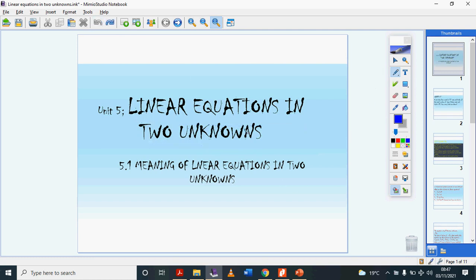So yeah, yesterday we started talking about linear equations in two unknowns, or linear functions in two unknowns. And I think a lot of you discovered that a linear function simply means a straight line. And one of the other things you discovered is that a linear function has infinite or so many solutions. All of the points that lie on that straight line of a linear function can be called solutions to that linear function. They're called solutions because they satisfy the linear function. So let's look at this in more detail because yesterday was kind of an introduction.